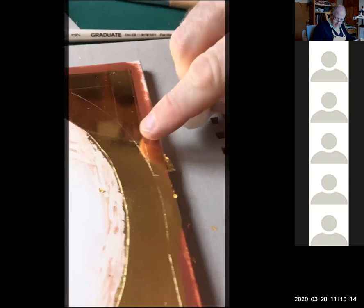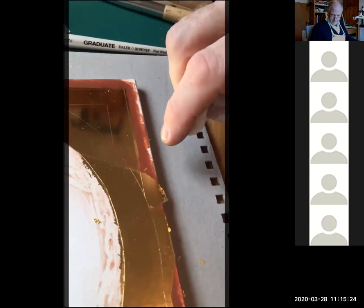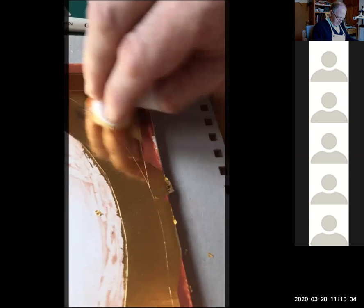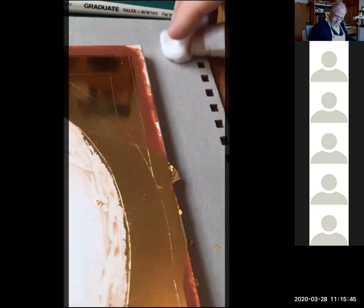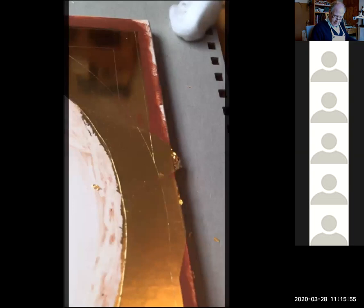This area here, you can see where the two meet. I'm trying to get it there so that the light... You can see this little dull patch there. That's where it's a bit damp. So I'm just going to sort of warm it with the cotton wool, which should dry it out a little bit anyway. And notice that's the edge of where we had that. Well, I'm going to do the double gilding anyway. Now, I don't know. Yeah, you can see those little pinpricks. So you can see how that comes through, the little air bubbles, and it does sort of damage the surface there.